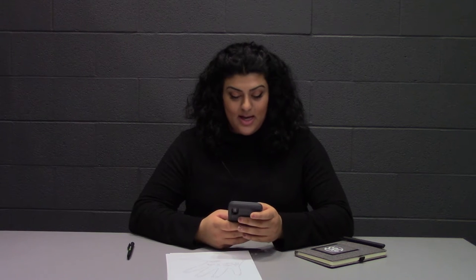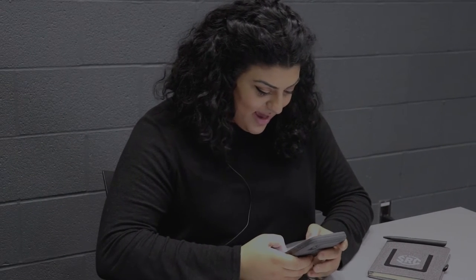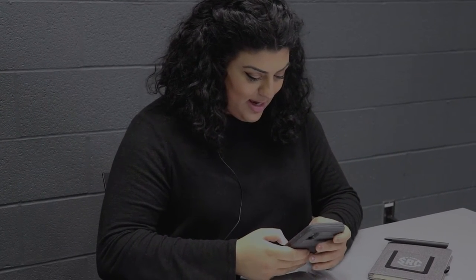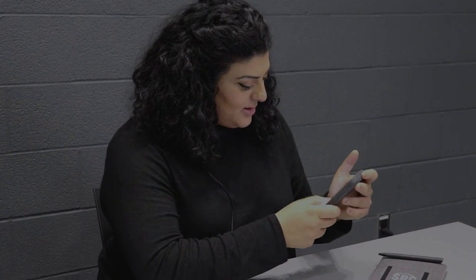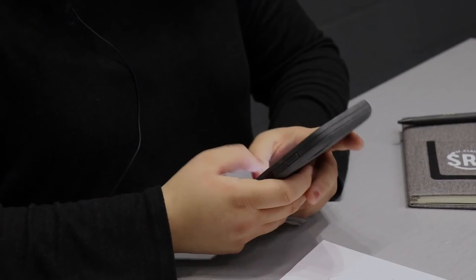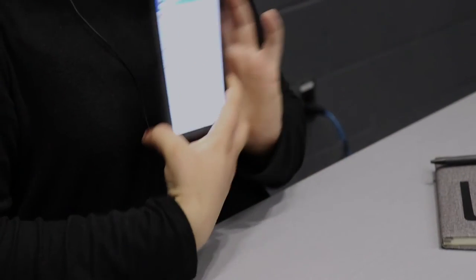The email you guys will be sending it to will be down in our bio. The person receiving these will be the SRC president Jorge — he will be putting them all in a file and sending them back to you on the same date that you submitted. So go to attachment, choose your hand photo, and for the subject just put 'Handing It Off to 2021,' then send. That's it — very simple, very easy. I can't wait to see what some people's achievements will be for next year. Thanks guys!